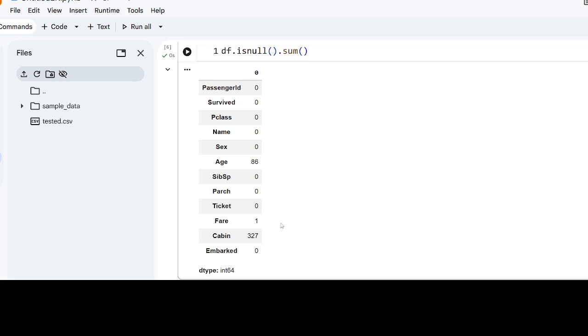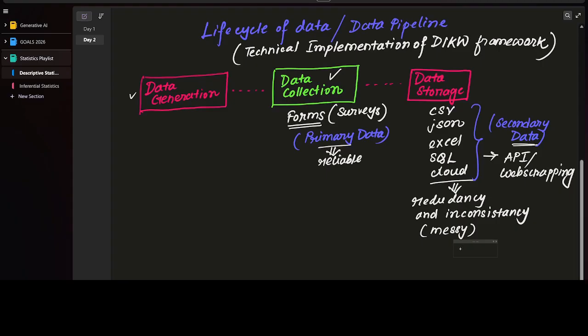This is messy data. Before doing some analysis, we need to clean the data first, and mainly we clean the data for model training purposes. Whenever we are working with secondary data, the next step is always data cleaning.